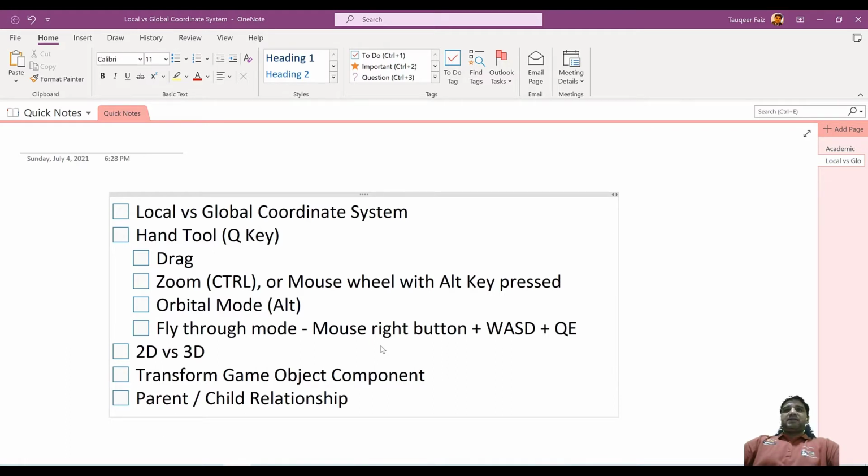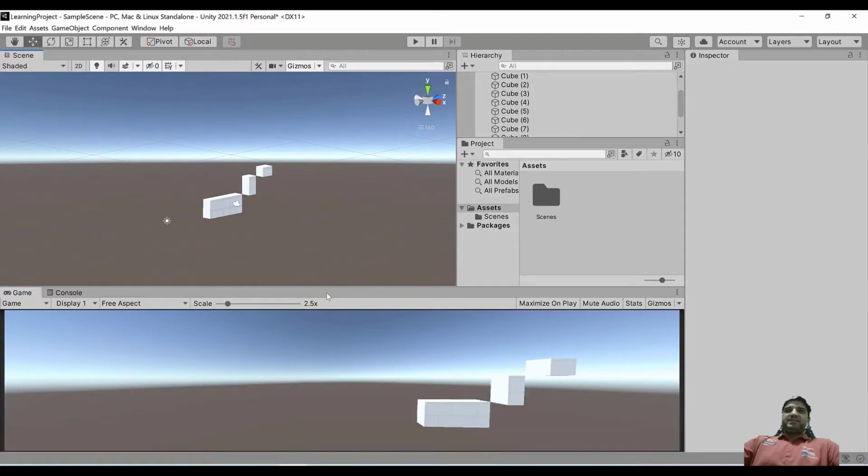So let's get started now and see the first topic, which is local versus global coordinate system. Heading back to Unity. This is the place where we left off in our last session. Now in Unity there are two systems, local and global coordinate systems. In other words, global, you can say world space as well.